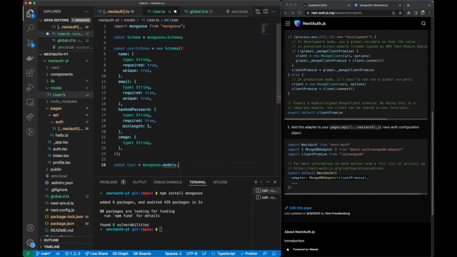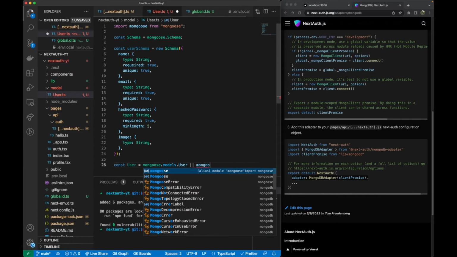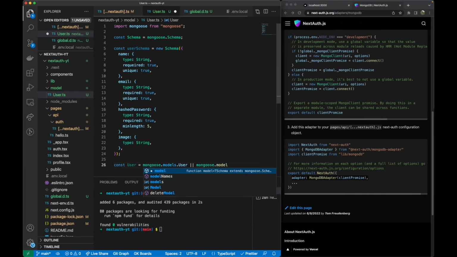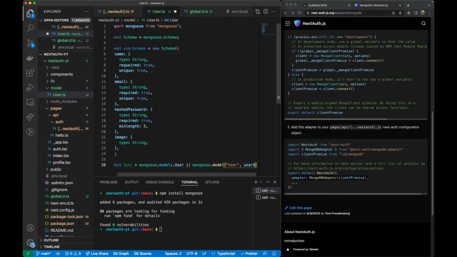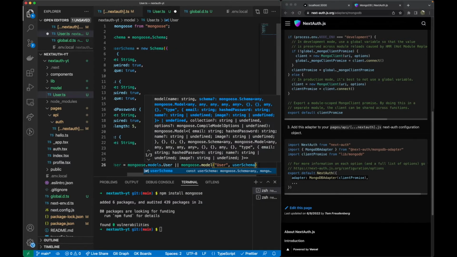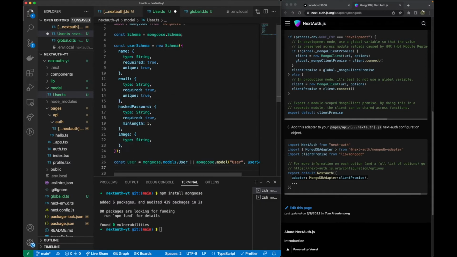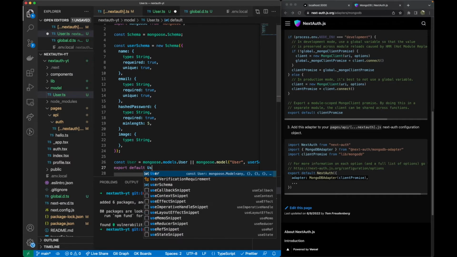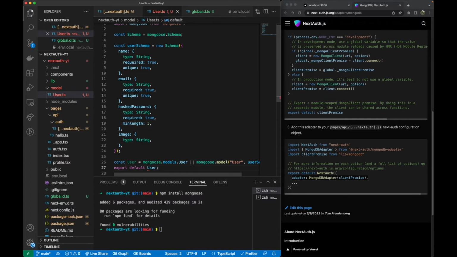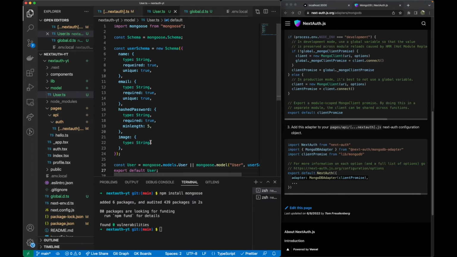Let's create the models for the user, and let's say that it's called user, and it maps to the user schema. And now we only have to export it. That's it. We have our schema created, and we will use it in the next video.